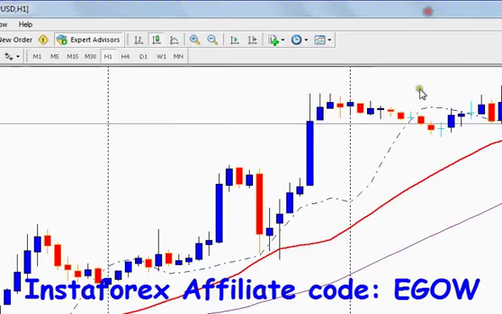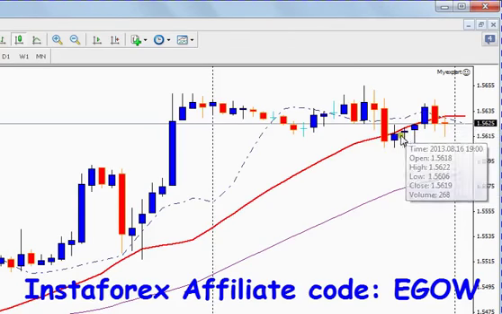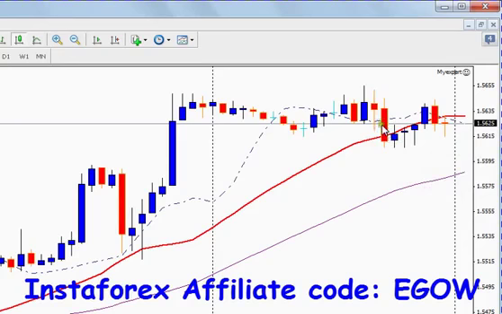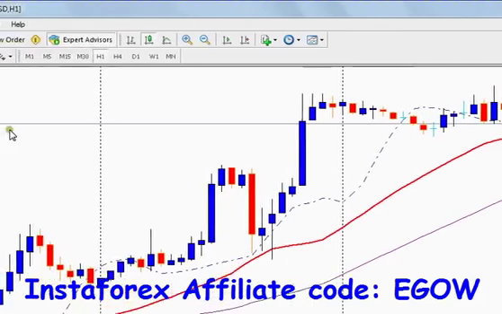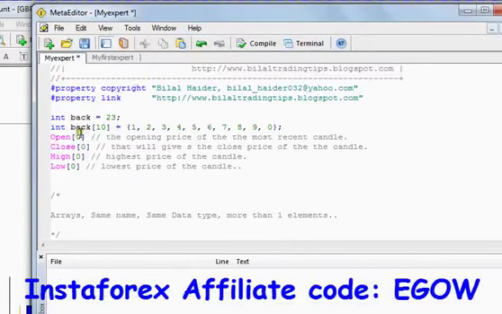For example, if we wanted to know the open and close price and high and low price of this candle, we will write 0, 1, 2, 3, 4, 5, 6. We'll write 6 in the square brackets, and it will return us the value of that particular candle which I have just shown you.